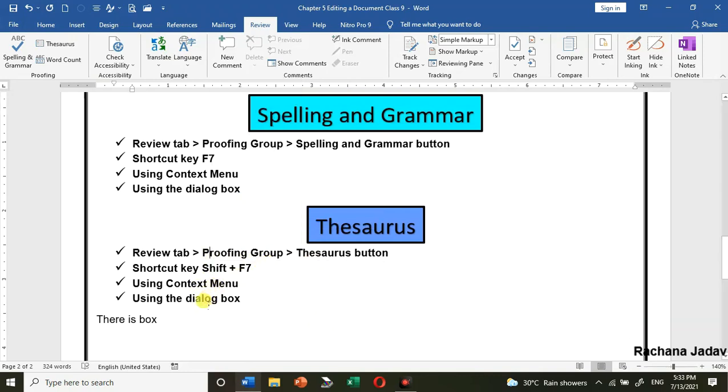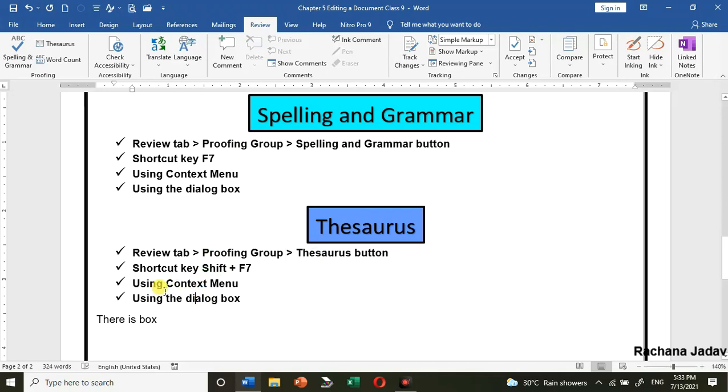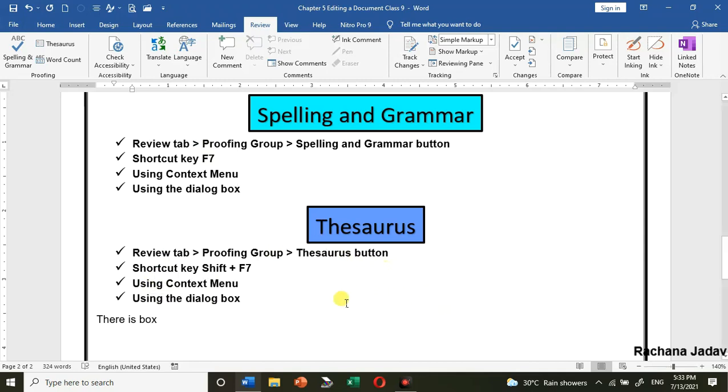If we don't get it, then it will stay in its place, right. You can see here now, instead of the dialog box, here you have many options, okay. Now see, I am clicking on using, there also I will have many options, okay. So these options you will get.